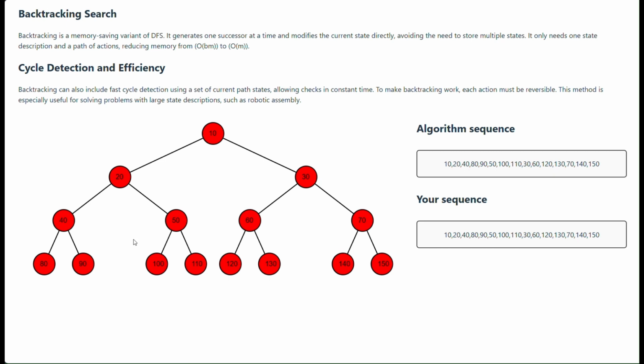Fourth is space complexity. Space complexity measures the maximum number of nodes the algorithm needs to store in memory. This is where DFS really shines because it only explores one path at a time. It only needs to store the nodes on the current path, from the root node to the deepest node being explored. Therefore, the space complexity is only proportional to the depth of the tree, which is b times m.